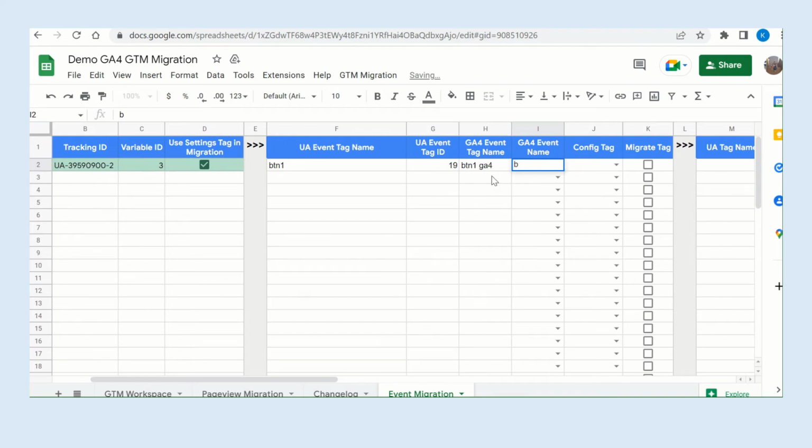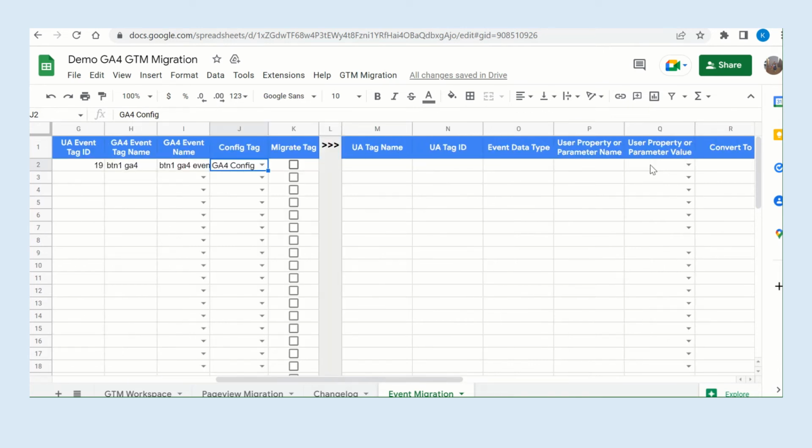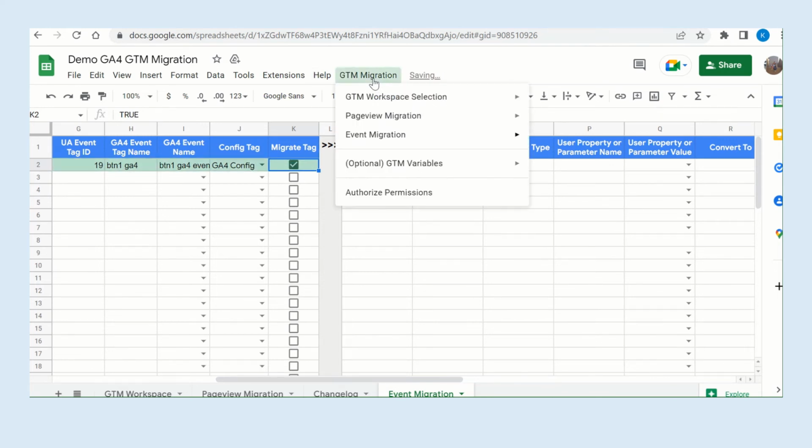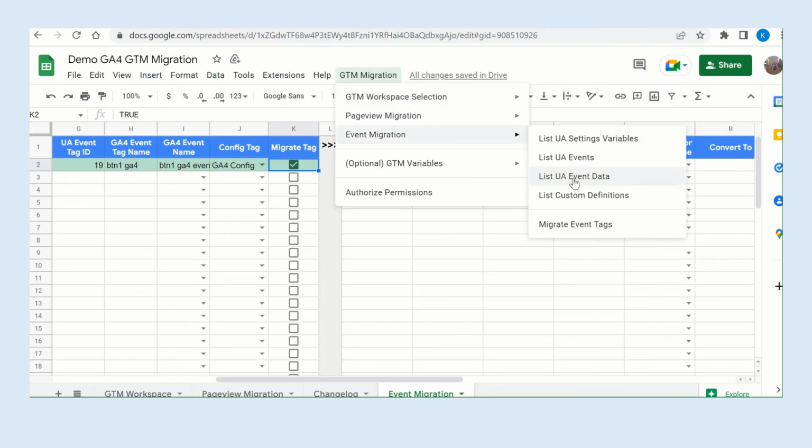Maybe copy paste this and then event. Now the config tag, the GA4 config tag which we created earlier, and now we can click on migrate tag and then go back to the GTM menu and then click on list UA event data.